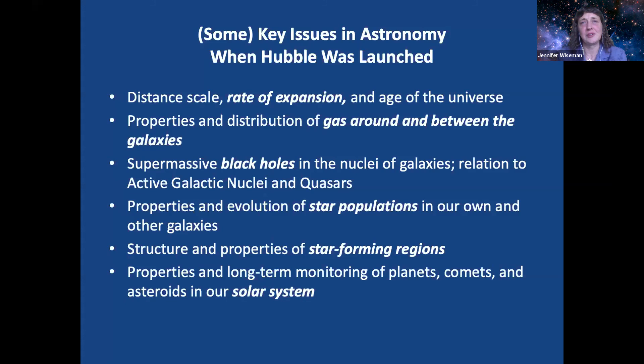Here were some of the key issues that were hot topics in astronomy when Hubble was being designed, and the hopes were that Hubble would help address some of these issues. One of the primary drivers for the Hubble, what became the Hubble Space Telescope, was to get a better measurement of the rate that the universe was expanding. Edwin Hubble had found out that this was in fact happening, but the uncertainty in that rate was something like a factor of two. So could we get more precise measurements of the distance scale of the universe, and use that to help us understand the expansion rate? That was a prime goal of Hubble.